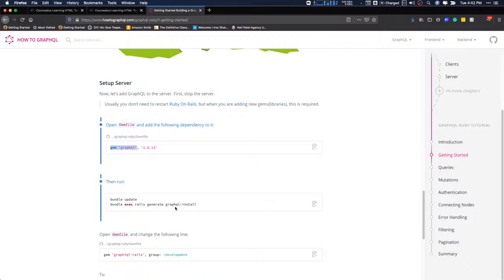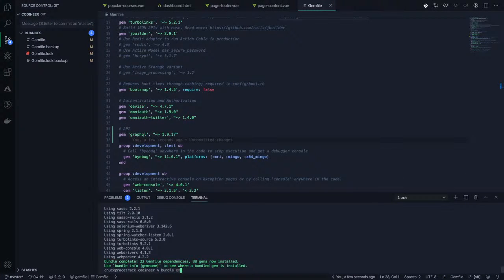And then it looks like there was a generator. Rails generate graphql:install.